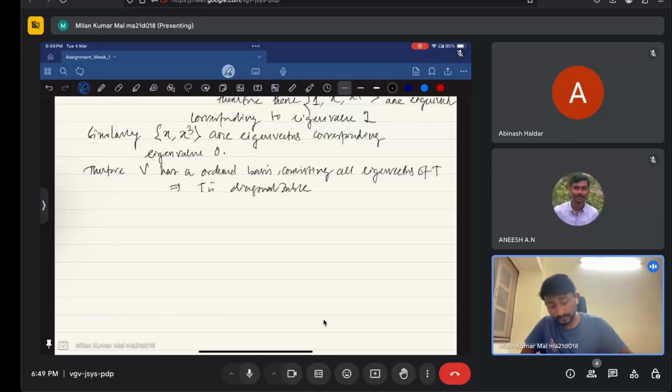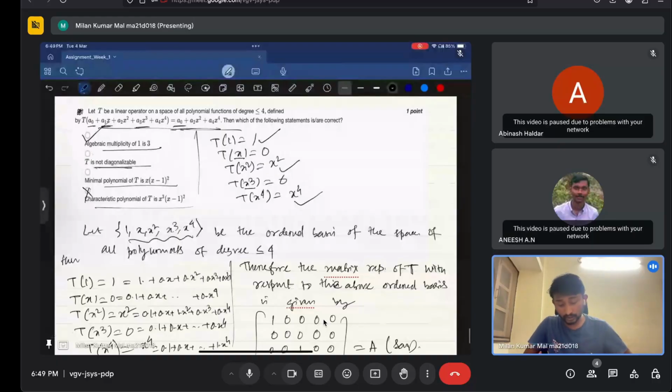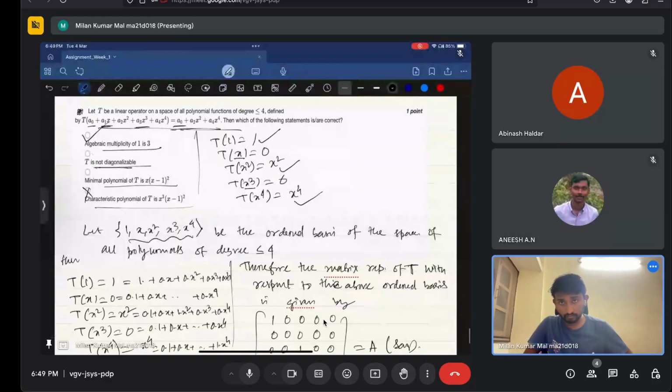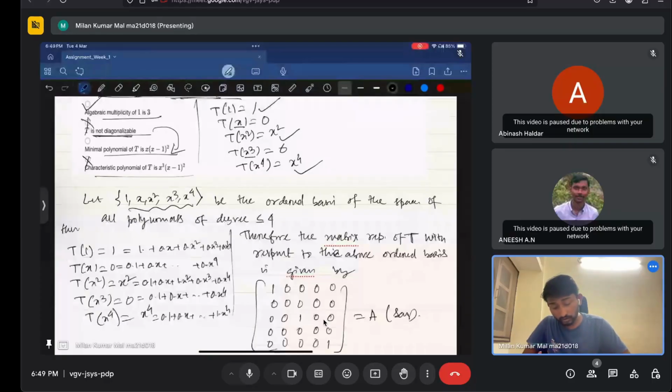So what it is saying here is whether T is diagonalizable or not. So this is also false, because here it is saying that T is not diagonalizable, but we are getting that T is diagonalizable. So one can say from there that this is not the minimal polynomial, but for that, I think that thing has not been discussed till now. So let's check whether the minimal polynomial is x into (x minus 1) square or not.